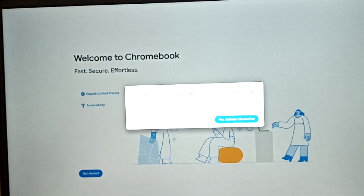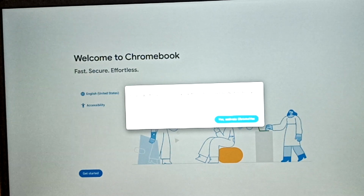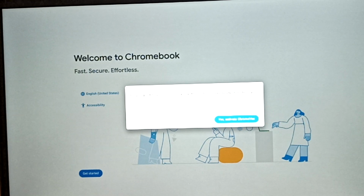Okay, tech timers, just for this portion only, I'm going to do this the old school way because my capture card will not work with the Chromebook until it's set up. That's why I've got the phone pointed directly at the Chromebook.